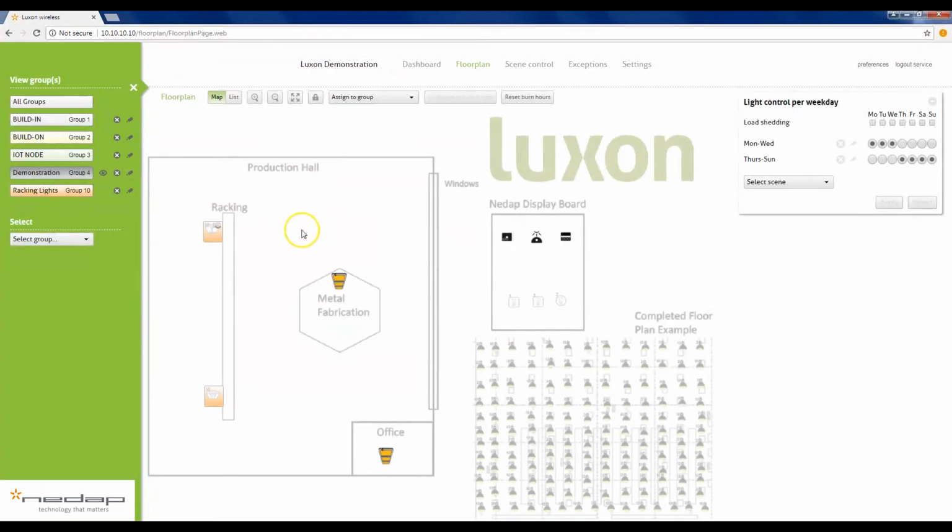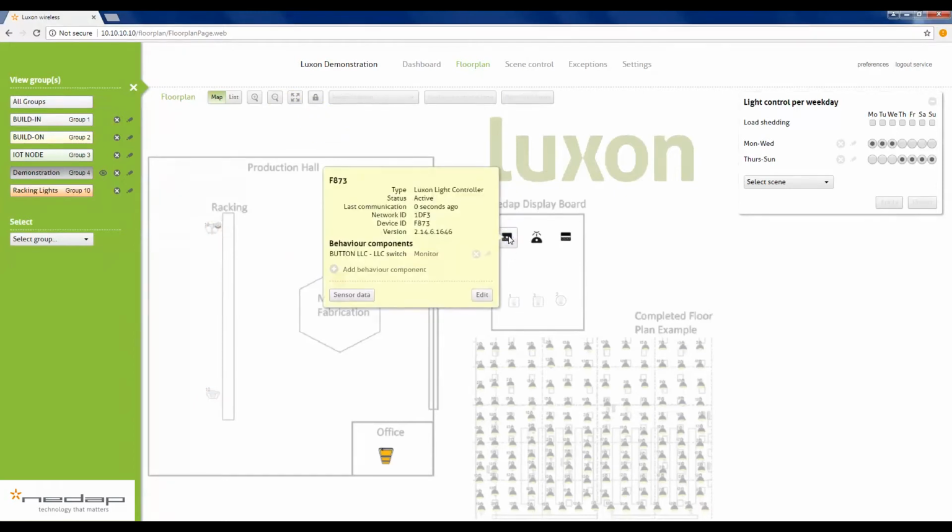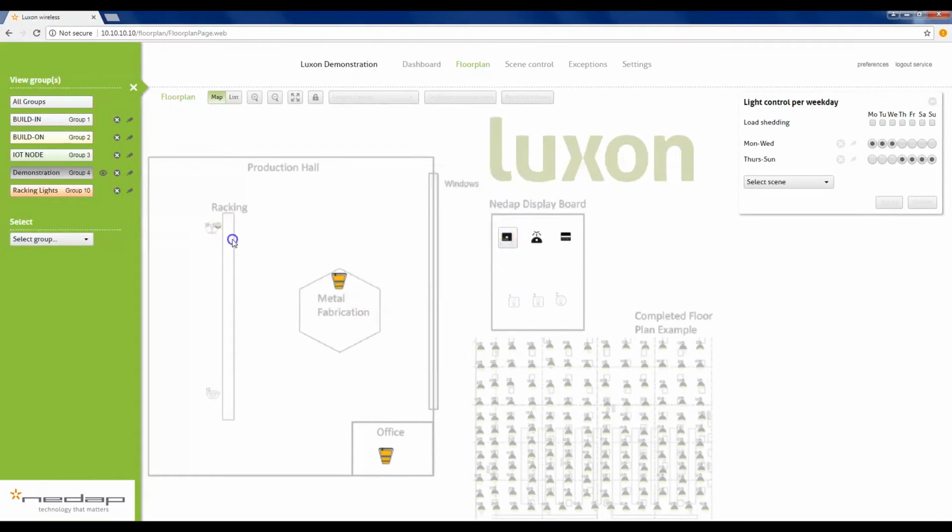Now, what's happening here is that wirelessly, we have sent a signal from our Luxon light controller, and we are sending a group update to the racking group, and we're telling that group to go into group 10. So now these two lights are in a different group. This has been done through the mesh network, and they've gone into a new group. Now, you can see this group color has changed. There's no schedule set for this now because we've just created a new group, so we're going to need to set the schedule for it, but we'll do that in a moment.